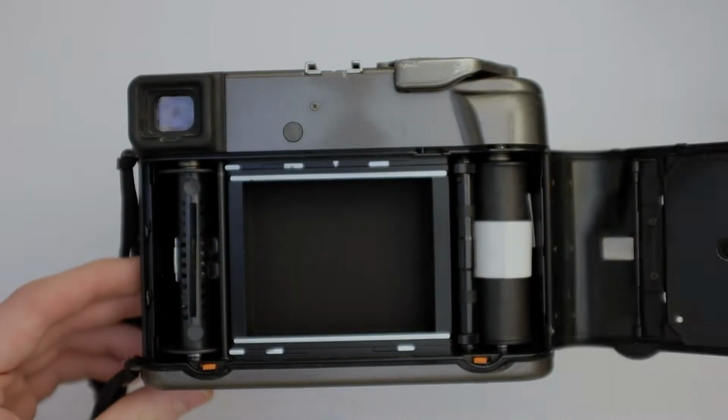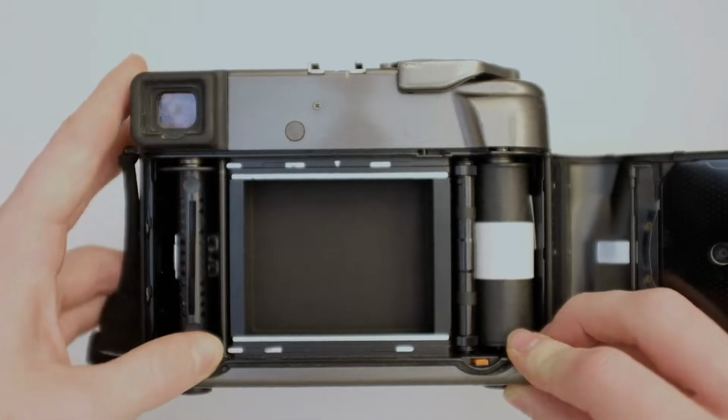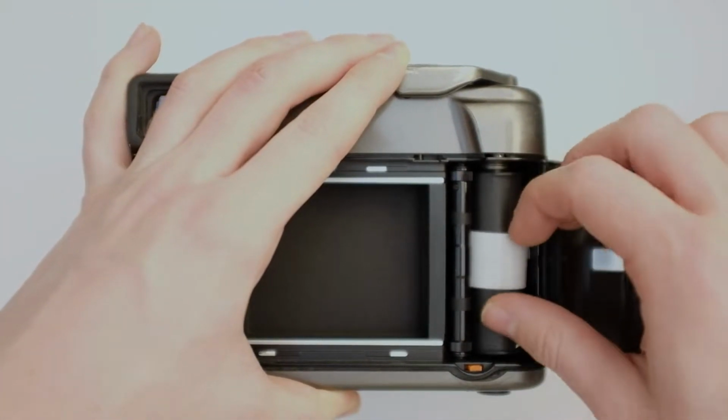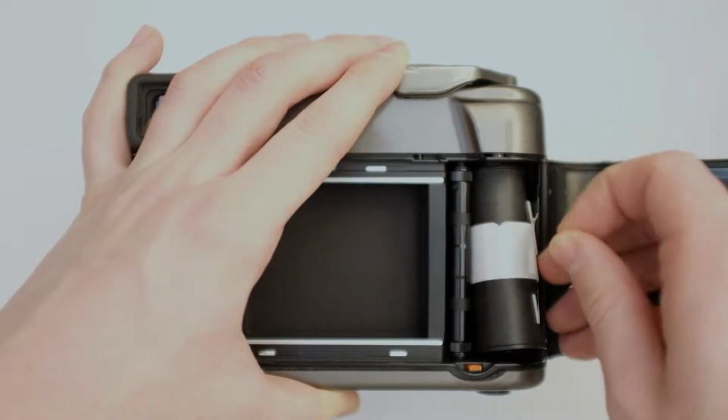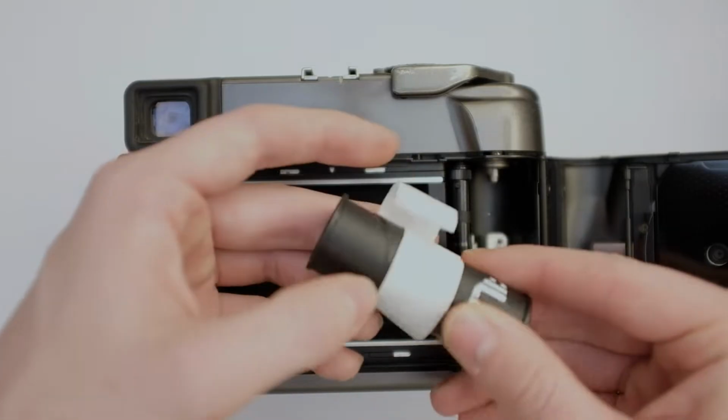Okay, so I'm now going to develop the film, but before I do, I'm just going to talk a bit about how 220 film fits in double the amount of photos, because it is important if you're developing yourself and you're going to be loading the film into a developing tank. So if you imagine that's 220 film on the top and normal 120 film on the bottom. With regular 120 film, you just have this long, uninterrupted strip of backing paper with the film laid on top, with the film just secured to the backing paper at one end with that yellow masking tape you see on the left there.